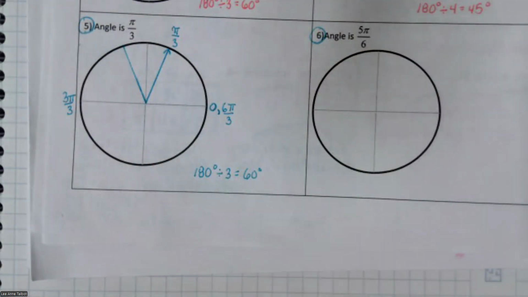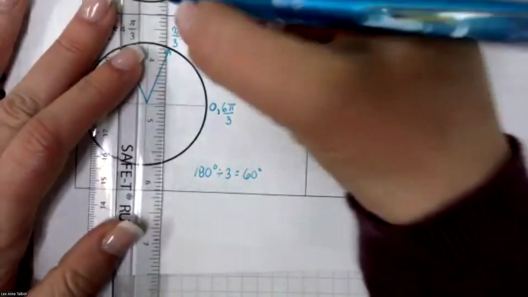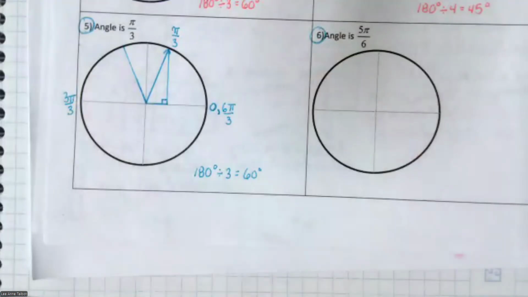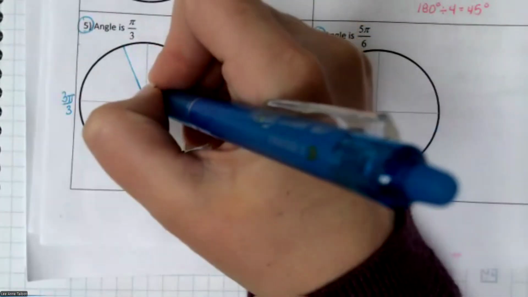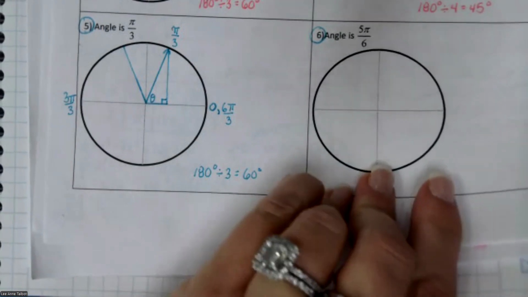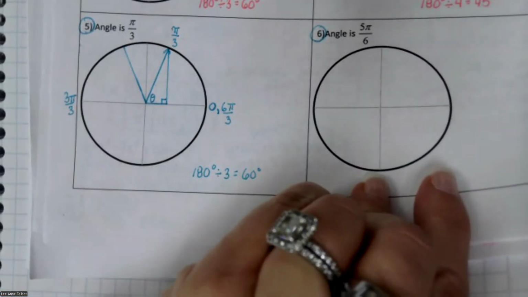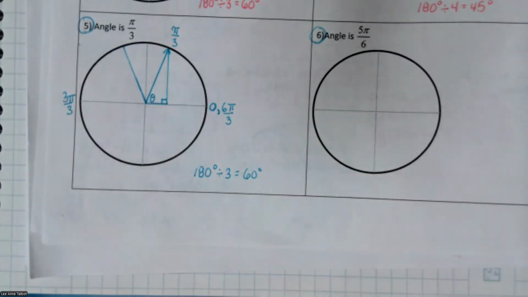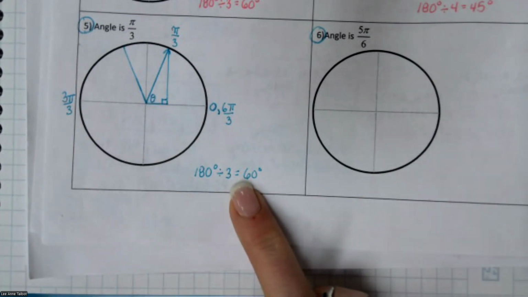Okay. Now, next thing is to draw in the triangle. What special triangle is this going to be? Nice. 30, 60, 90. And how can you tell? That's a great answer. Perfect. How can you tell though? It's kind of a dumb question that I'm asking you. Yeah, there's 60 right here.